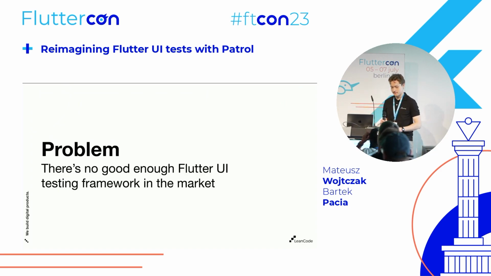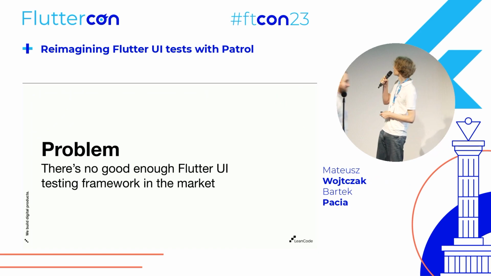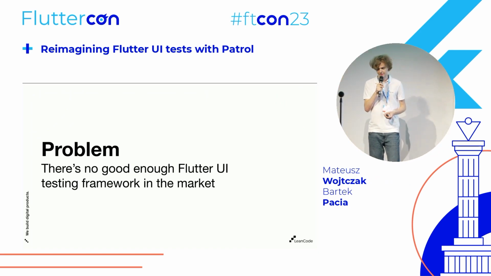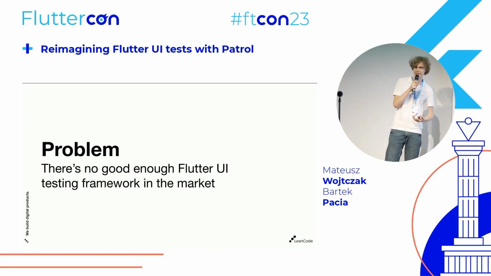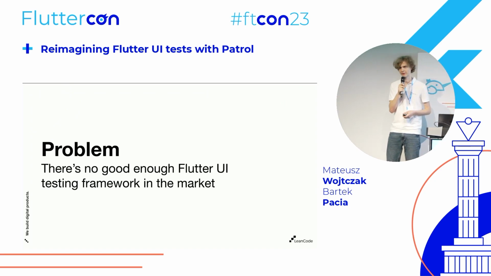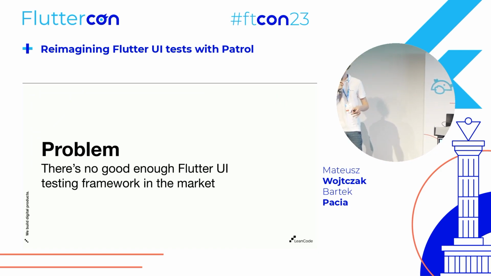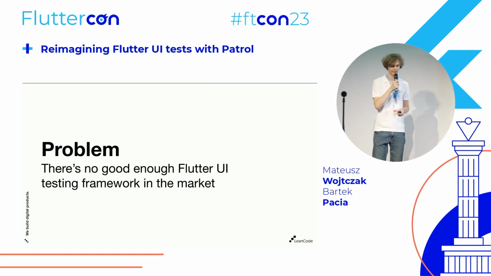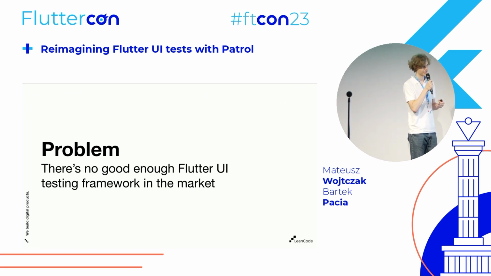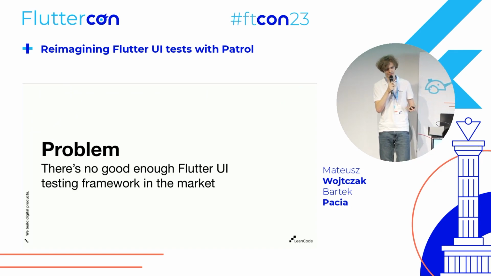So what's the problem? Why are we even here? Because before we can talk about any solution, we need to understand the problem first very well. And the problem is basically that we realized that there's no good enough UI testing framework for Flutter in the market. We came to that conclusion after researching the already available tools. And we found that they have really severe problems. And they don't work well for Flutter at production scale.